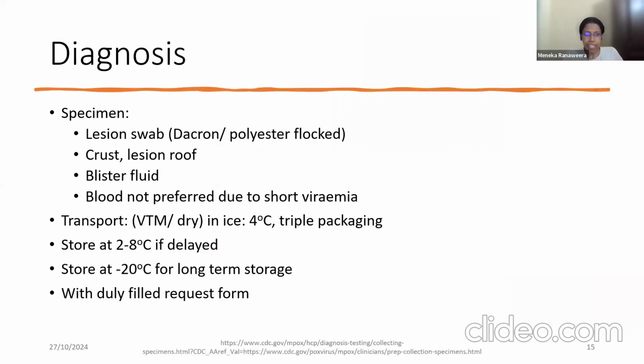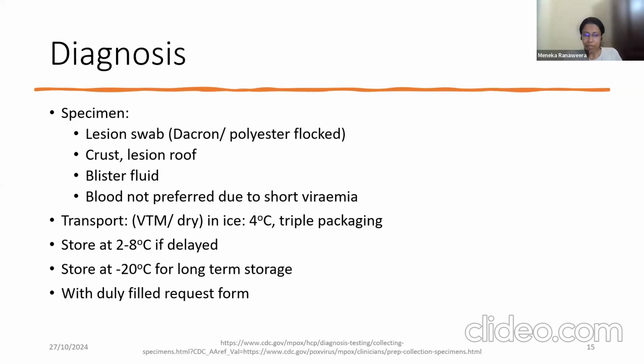Generally, the specimen preferred is a lesion swab using a synthetic swab. Of course, you can take crust or lesion roof as well. Better to take samples from multiple lesions. Now, blister fluid is not very well recommended because there have been incidences where healthcare workers have sustained needle-stick injuries trying to collect blister fluid. Therefore, it's not really recommended to try and collect that.